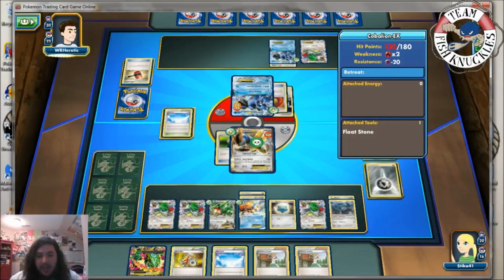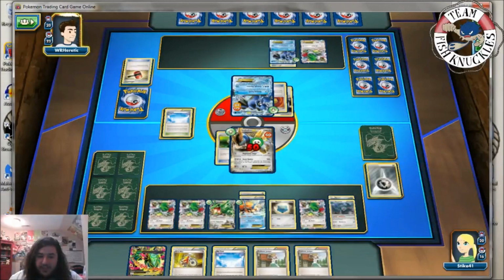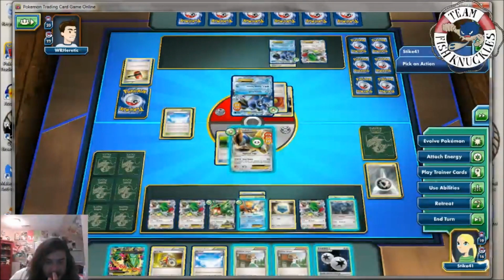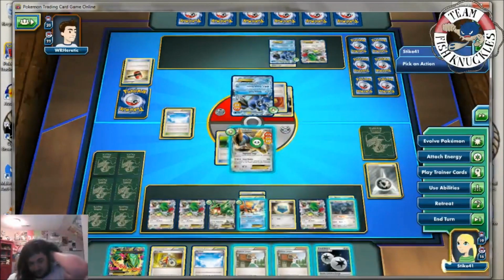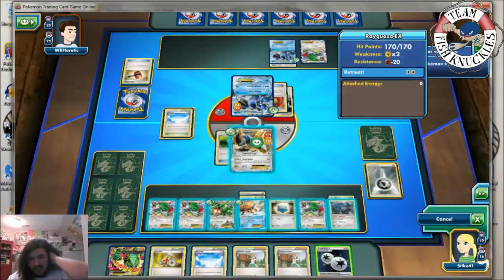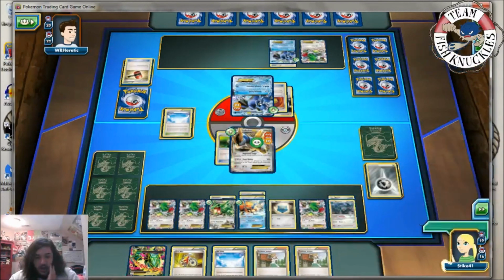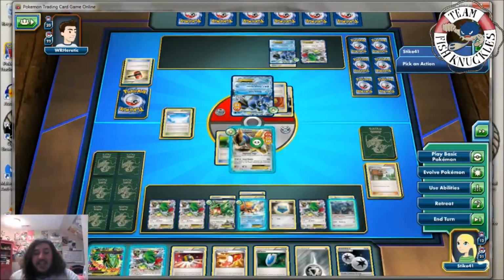So my turn now. We're gonna rush in, and well, we're going Juniper first and see what we get here. So we get a DCE. All right, we'll attach DC to Rayquaza, and we'll Juniper here. And try to get another Bronzong because he's going to have to eventually Trump Card to get his DCs back, which is the main thing here.